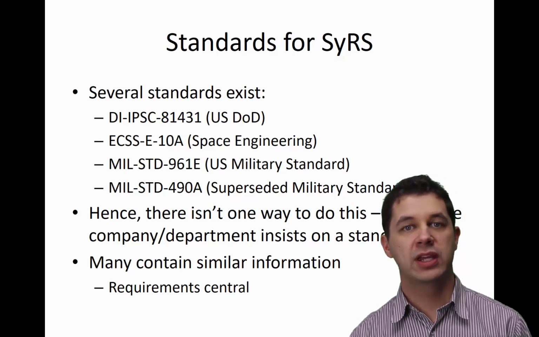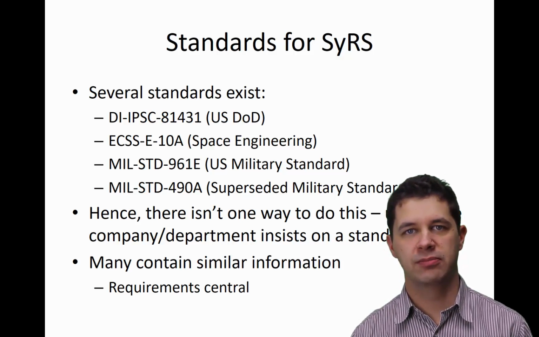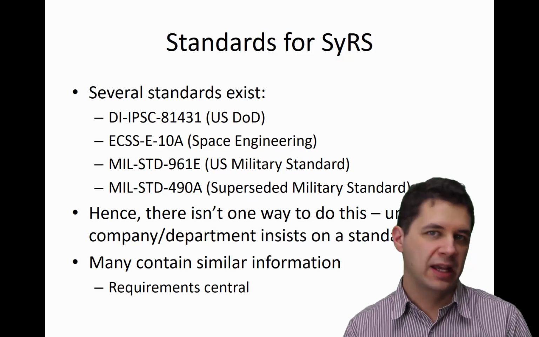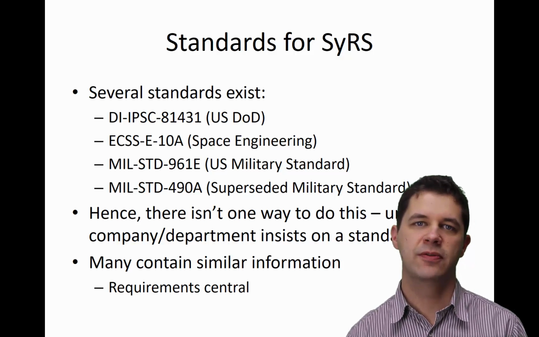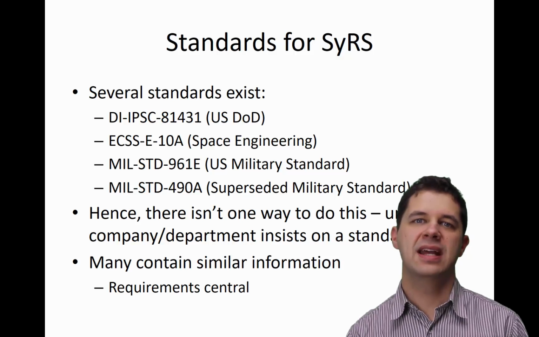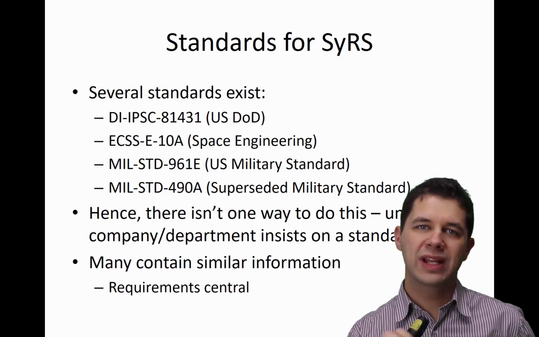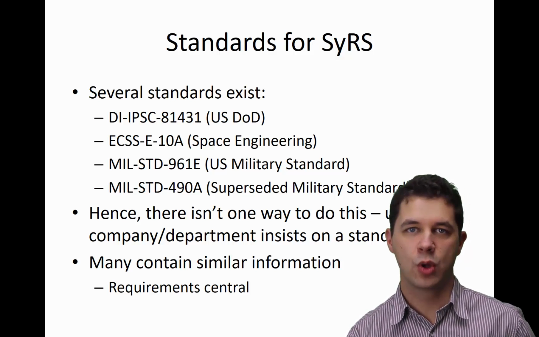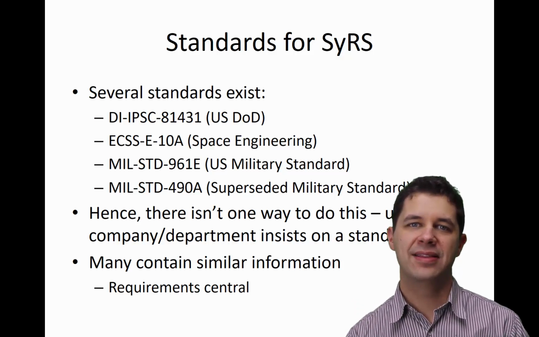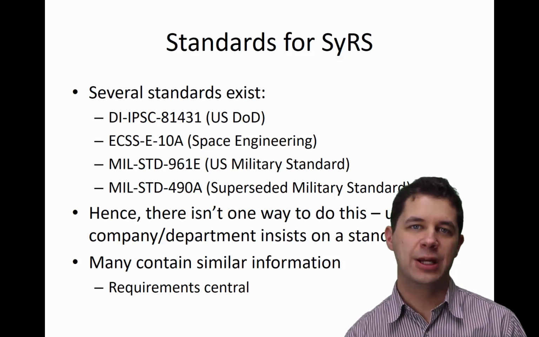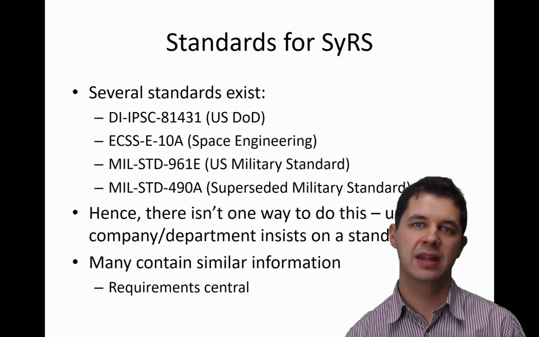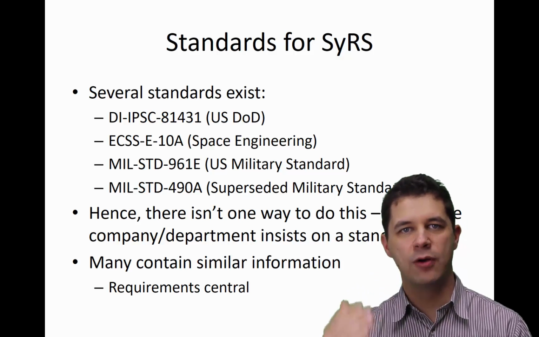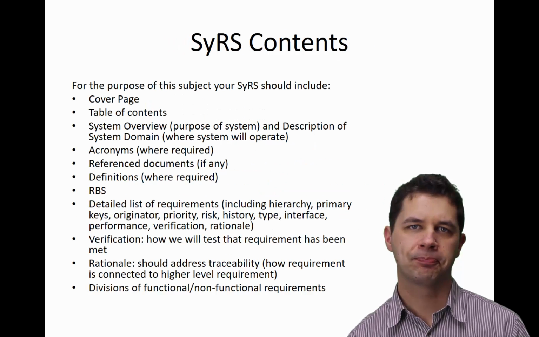So there isn't just one way that we can go about creating our requirement specification document. There's multiple, and it really depends on if a company or a department, like a Department of Defence, insists on a specific standard that must be followed. Having said that, many contain similar information, and according to all these, requirements are the central pillar of what a requirement specification document is all about. Actually getting those requirements down and the data around those requirements. Things like verification data, how we're actually going to test if a requirement's been met, and the traceability so that we can understand why a requirement fits in and how it flows from higher level requirements.